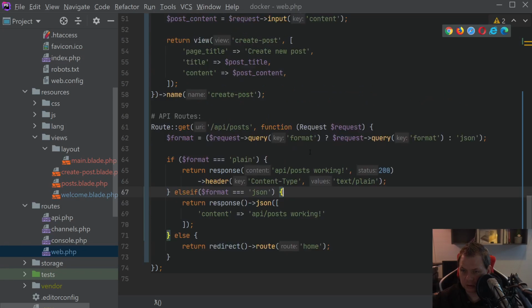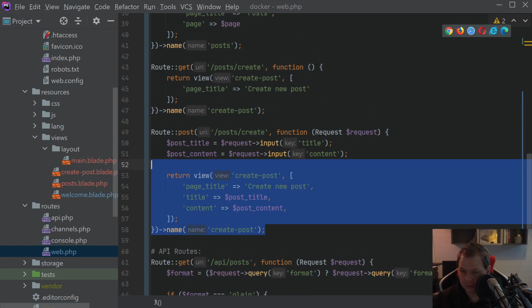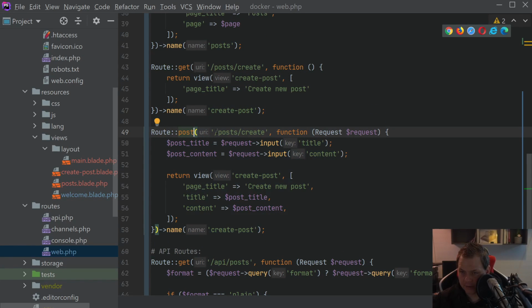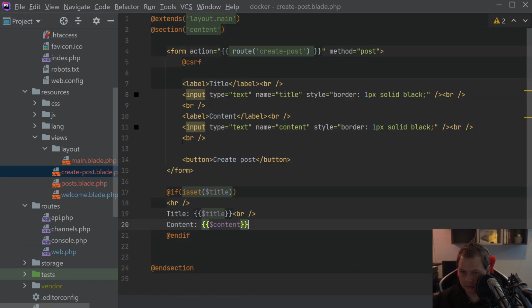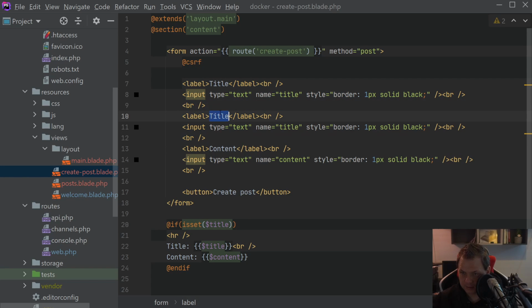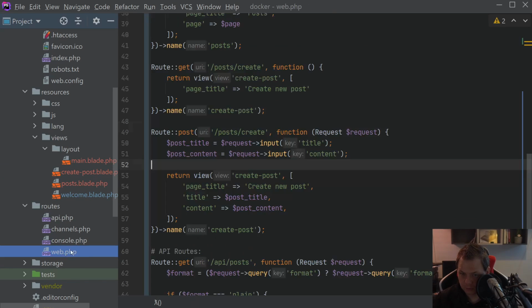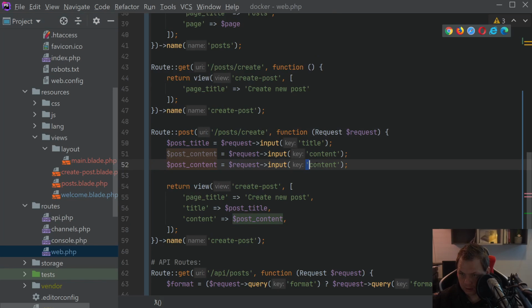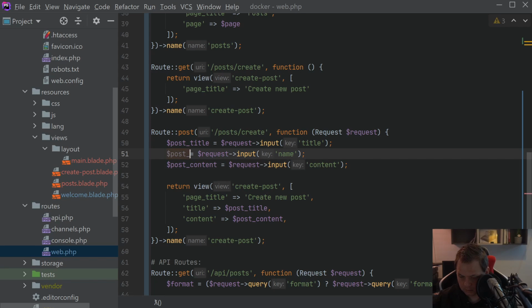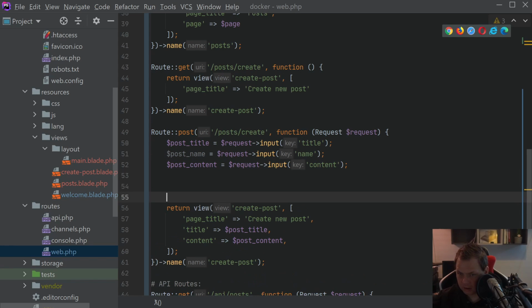The first place we're going to go is scrolling up to the post, and then we have the post create. Inside that we have the input data. I think we need to go to the create one more time and just copy this and say the name, and let's go back to the web.php. I'll just say name here, and now we're going to validate.